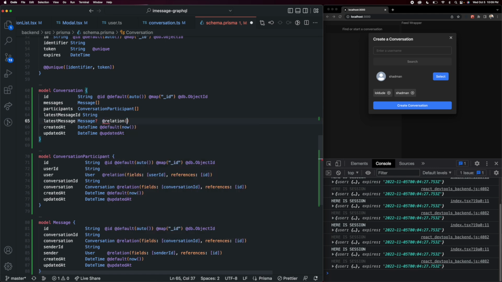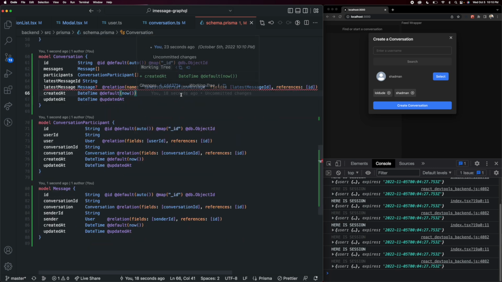So we want to declare this as a relation field, and the field on this entity that is part of this relationship is going to be that latest message ID, and this is going to reference the ID of the message. And so Prisma is kind of freaking out here because we have two relationships defined between the conversation as well as the message. And so to tell Prisma that they are different relationships, we need to give these relationships unique names. And so we can do that by simply adding a name to this relationship here. So we can give this latest message relationship a name of just latest conversation message. So that solved that one problem up here.